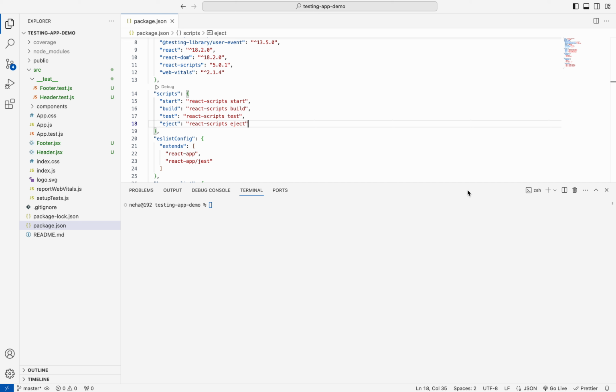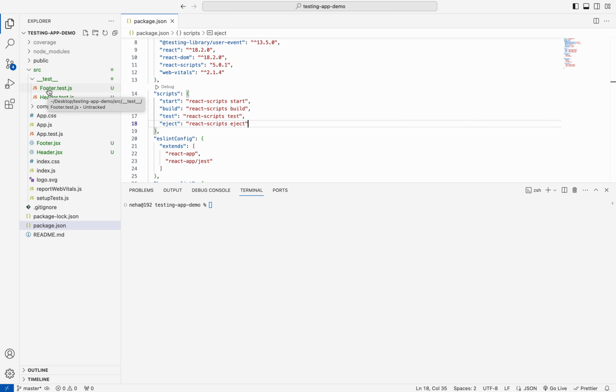So a quick recap before that. In the last few videos, we did TDD, test driven development, where we wrote the test cases first and then we wrote the component code. We did the footer and header. Okay, so let's start with the first topic of today, the coverage. Why coverage is important, what it is, how you can have the coverage, all that.